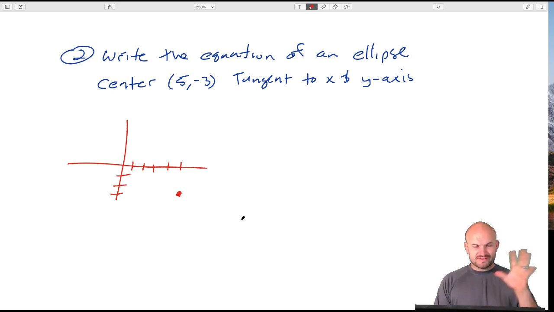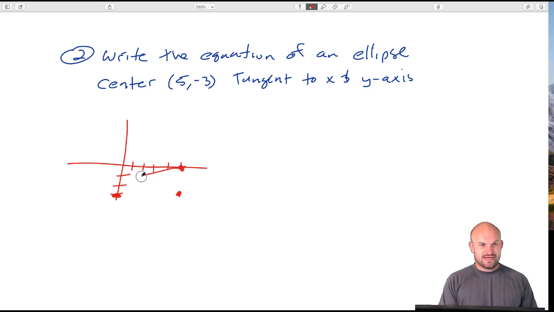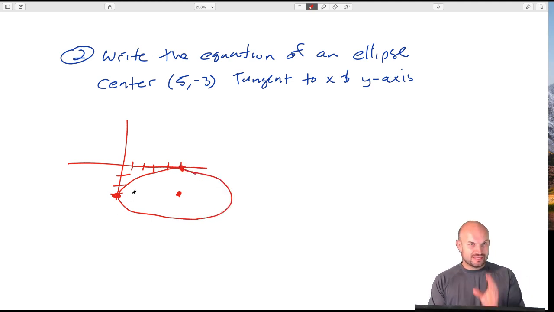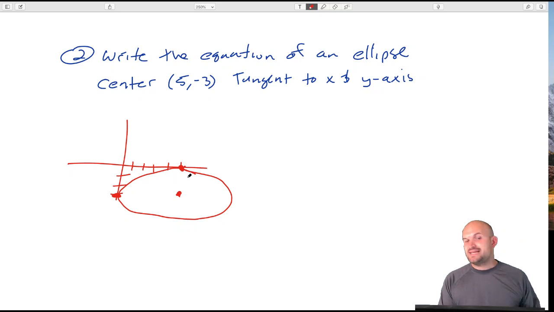So we have the 2 equations of the center, which, remember those as well. If it's going to be tangent, that means there has to be a point here and there has to be a point there, right? Because if you were to kind of draw a makeshift ellipse here, if the x and the y-axis are tangent, that just means they're going to touch at that one exact point. Well, they can't cross the x and y-axis, so they have to just touch at those two values.